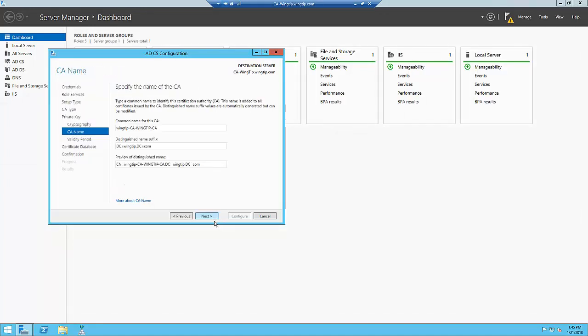On this next screen, we're not going to have it be wingtip CA hyphen wingtip CA. We're just going to remove this part right here, and it's just going to be the name of the server. Actually it's just going to be wingtip hyphen CA, which is kind of the reverse of what we have up here. Or actually, you know what?